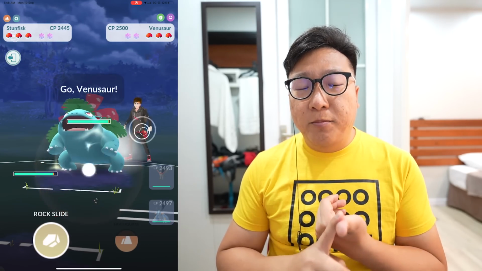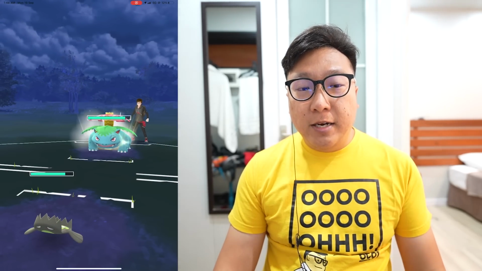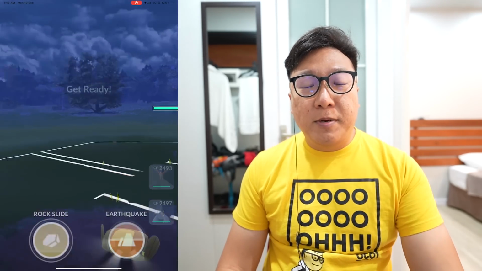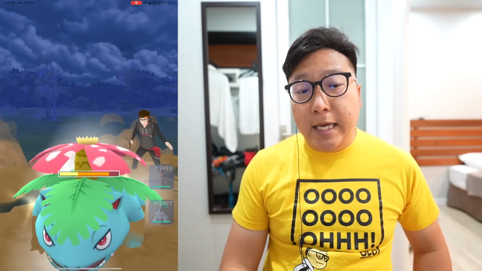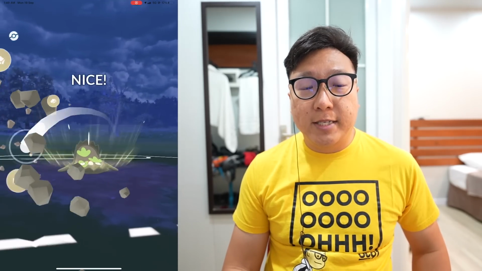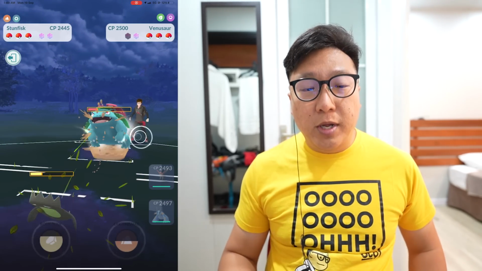So I'm running Talonflame with Galarian Stunfisk and Swampert, double ground Pokemon. But you can see that right now he's at a very huge advantage with his Gigalith, especially with the Frenzy Plant doing a huge amount of damage to Galarian Stunfisk. But Galarian Stunfisk can take the hit unless it's a Shadow Venusaur. If it's a Shadow Venusaur, 2 Frenzy Plants will actually knock us out. So we're going to just go with 1 Earthquake and then 1 Rock Slide. Thankfully, I was able to burn 1 shield. Now we are up 1 shield. That is very, very good.